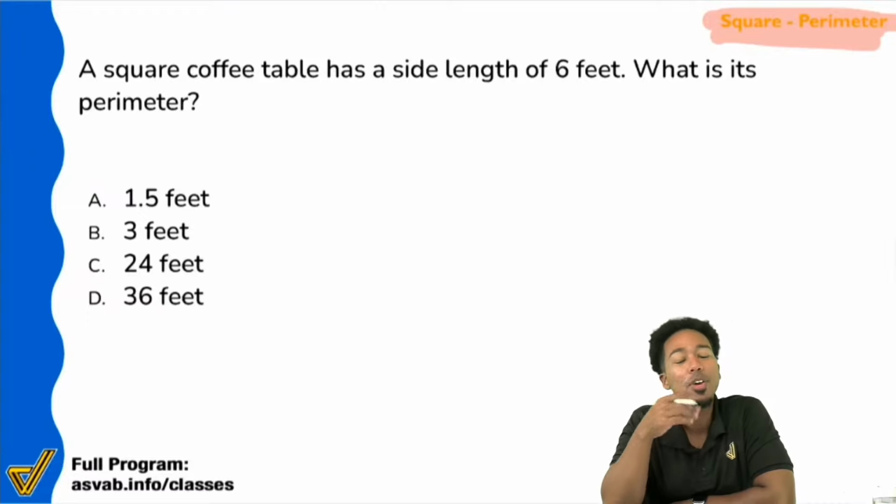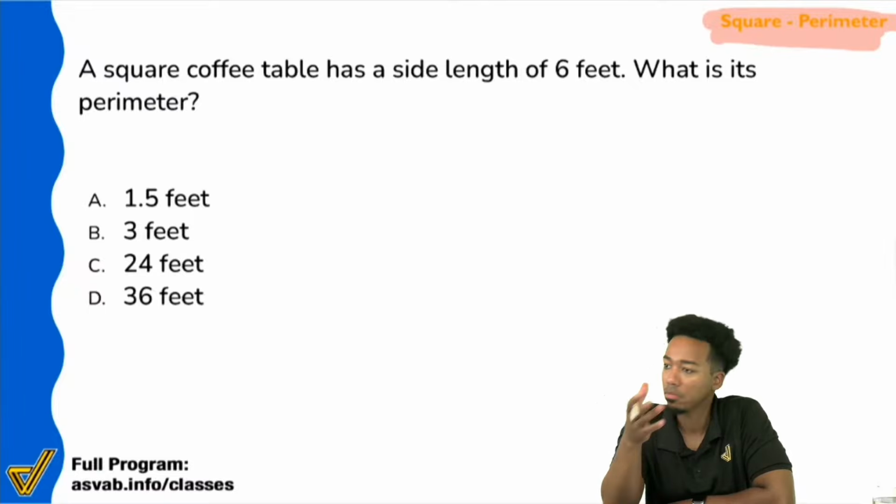But here we go, everybody. We're going to go ahead and go through these problems. What I'm going to do is we're going to go through these together, first one, two, maybe three of them. Then I'm going to time you and let you try a couple on your own. Then we'll move on to the next topic. We're going to try some together, you try some on your own.